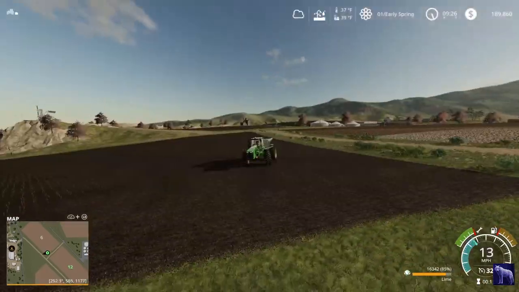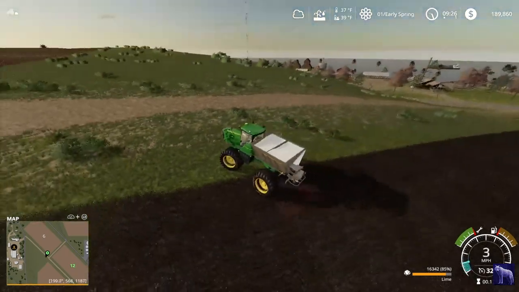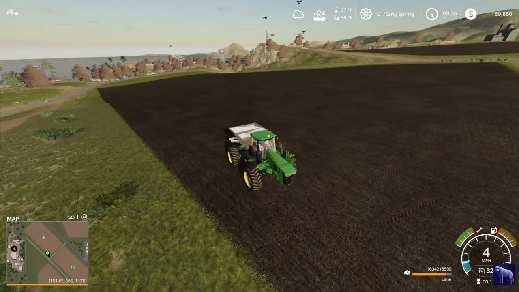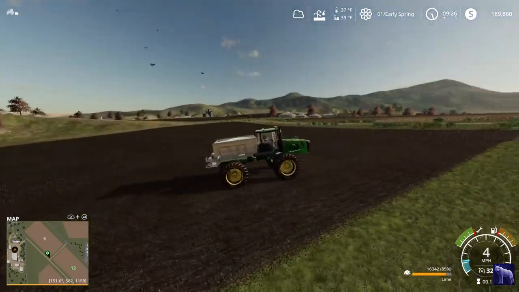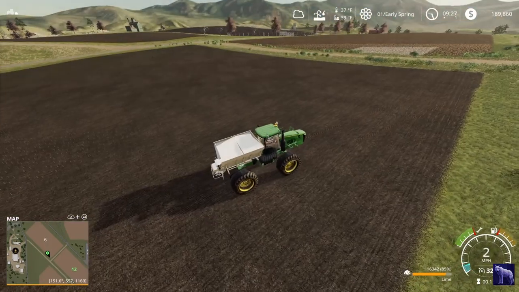But yeah, so that is the lime or dry box spreader spreading lime, which of course with fertilizer would do the exact same thing. So we are just going to park this right here and wait for the sprayer to come. Oh no, stop rolling down the hill. Look at this. It's literally rolling down the hill. My goodness. There we go.